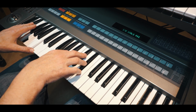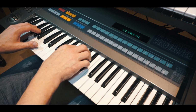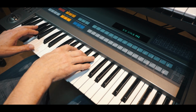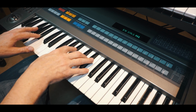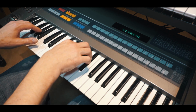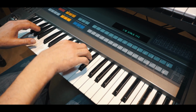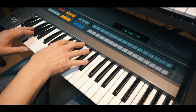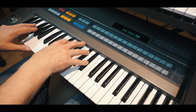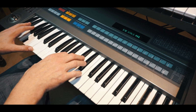The verse is pretty much the same, it's an A flat, keep the bass and going down to G minor and C minor. And the same variation with the E flat back to C minor, and the same down spiraling towards the end and the C minor.